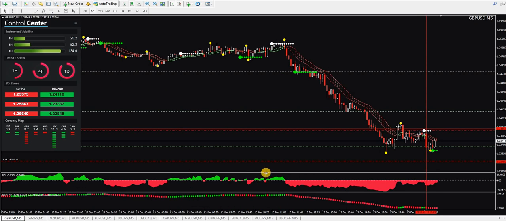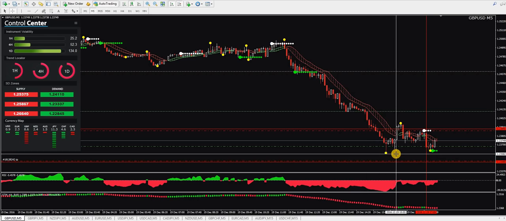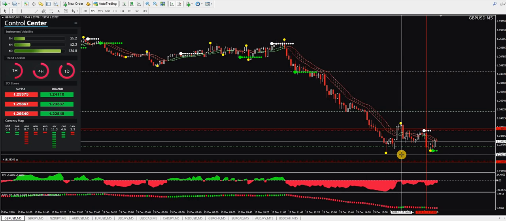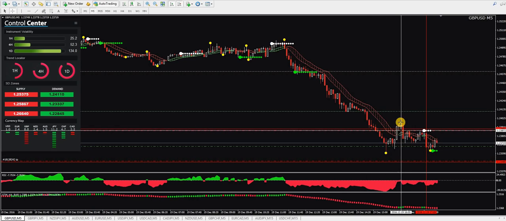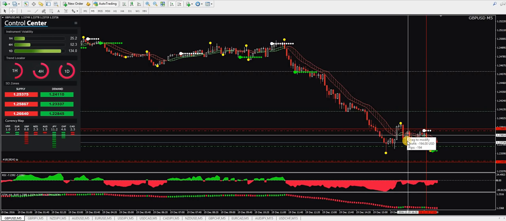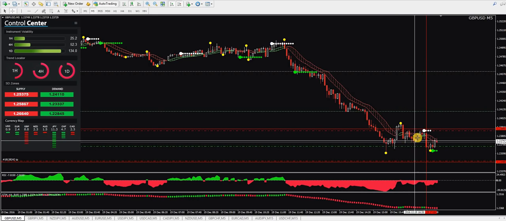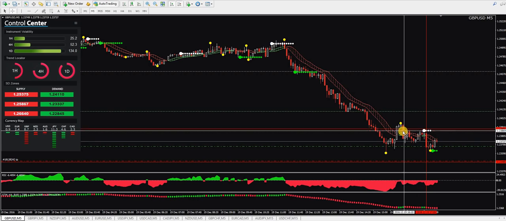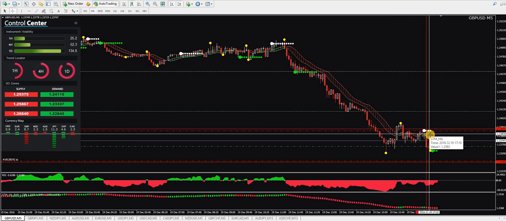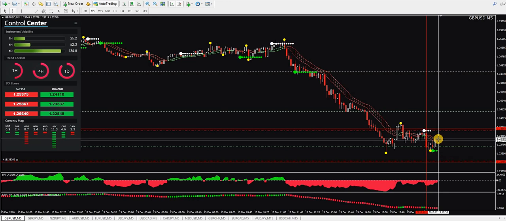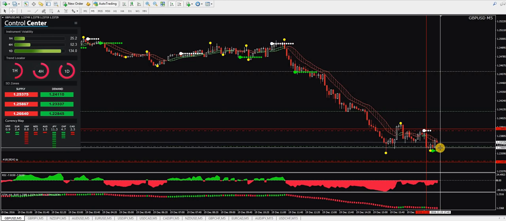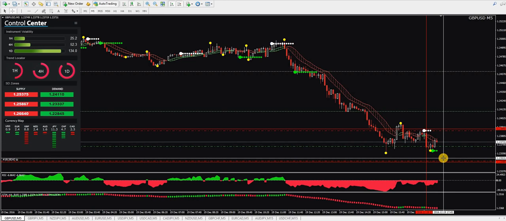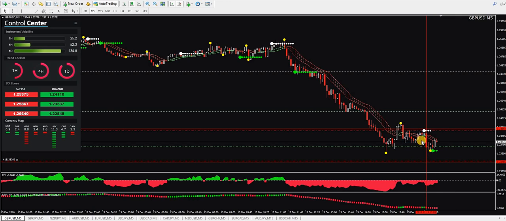Alright folks, just wanted to give you guys another quick update here. Ideally, what I'd like to see here is for us to continue making lower lows. You can see we made lower highs. Made a lower high here, lower high here, slightly lower high, though it's about the same as this level. And here, I'd like to see this be a lower high, and then the market make a lower low. So that's what we're looking at right now.